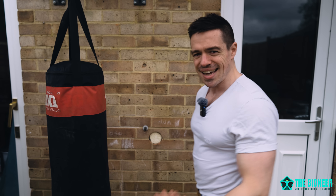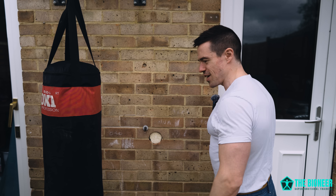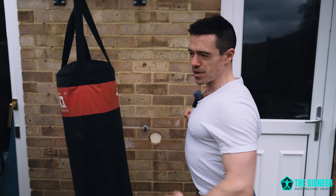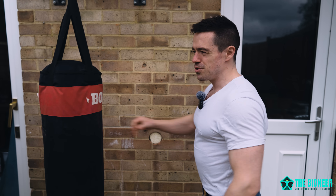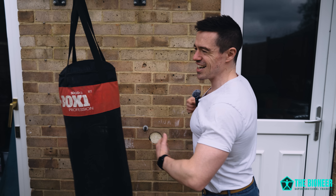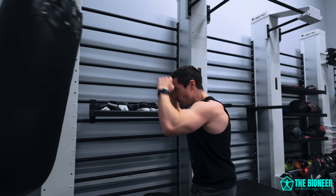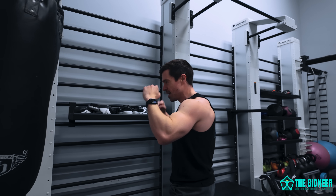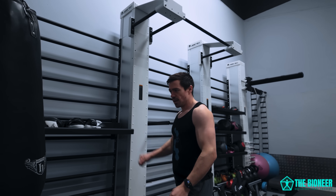This is why it's so important to keep the body relaxed — that's the other thing you're often told in martial arts: keep the body relaxed until the moment of impact. If you're tensed up the whole time, you're not going to get that stretch, because your whole body will come with the movement. You need this part of your body to move loosely, kind of leaving that behind so it can then follow through and punch. This essentially makes anything like throwing a punch or jumping from a deep squat into a plyometric movement, as opposed to just a strength movement — and that's where it becomes explosive versus just strong.